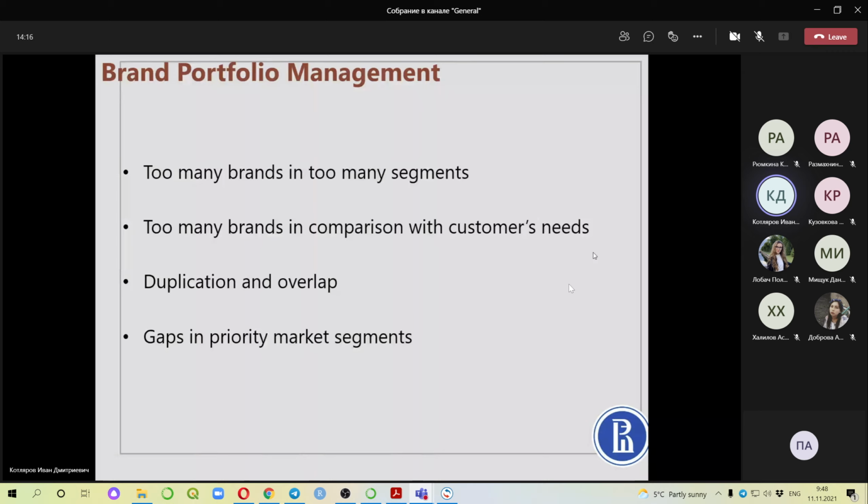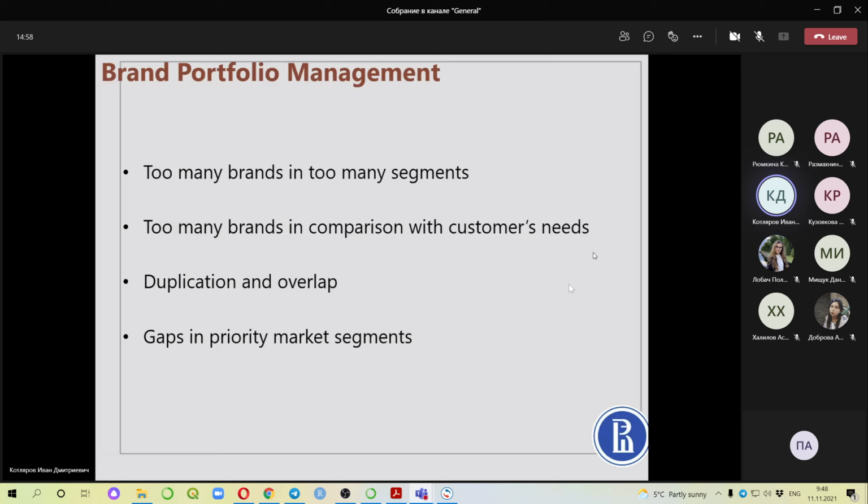Overlap, guys, what it means is I would describe the situation as a partial duplication. Overlap describes the situation when brands are not absolutely similar to each other, but they have similar features. They may partially cover the same target audience. And okay, it also dilutes the image of these brands, and it leads to confusion. So, as you understand, I repeated the word confusion many times. Ladies and gentlemen, you should clearly understand it. In case of brand management, we should avoid any confusion of our brands.